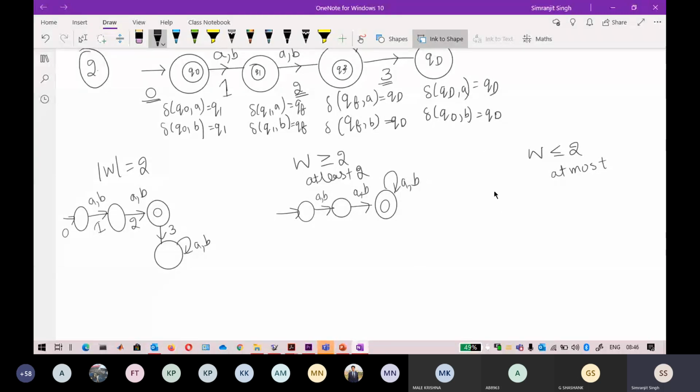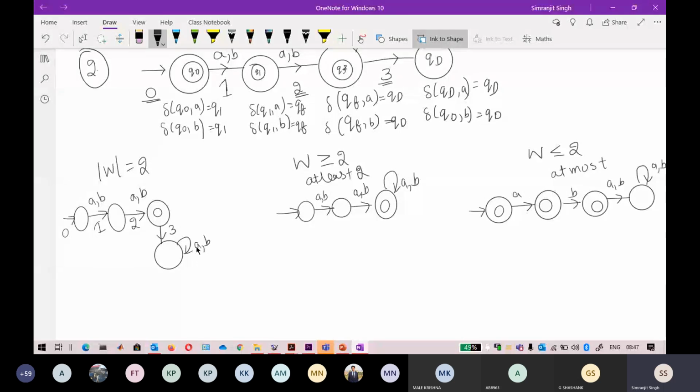In the same way, if you see for w less than or equal to 2, right now we have drawn an automata like this, where the states for string length 1 and string length 2 should be final, because we want a 1 length string as well as a 2 length string to be accepted. But after the 2 length string is completed, I just want a dead state, where it comes and just stays there. Okay, so this is the kind of thing that we have done so far.